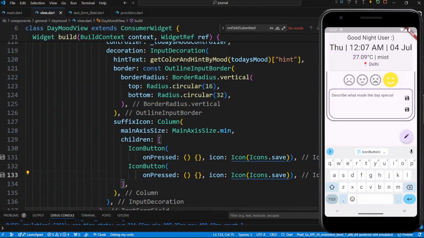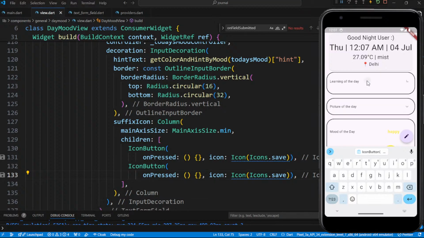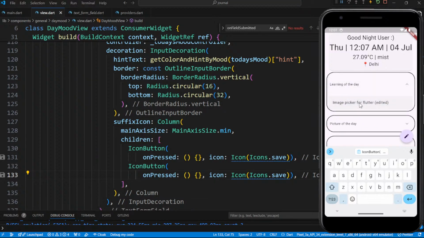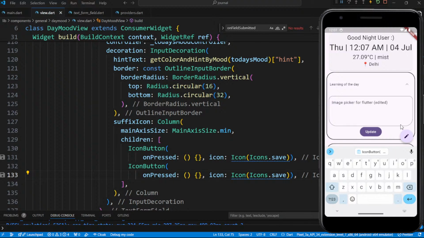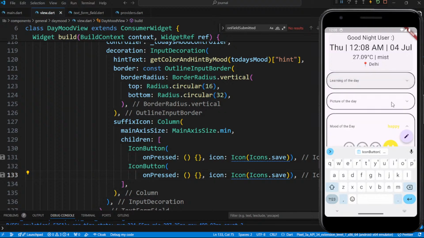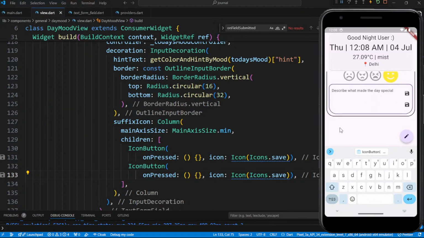So what we can do is, we were facing a problem with the learning of the day, right? Because we're getting this out. What if you put it here? You can hit on the save. We can use this actually. We'll be using it here.